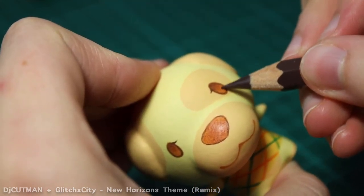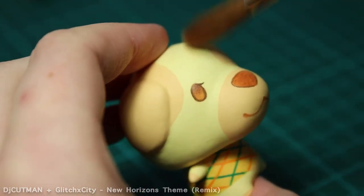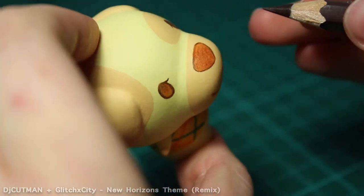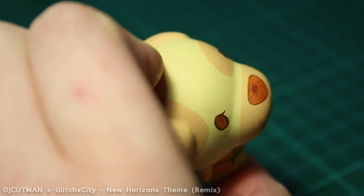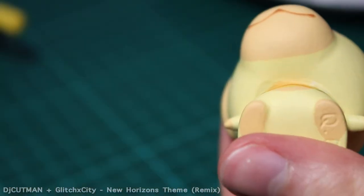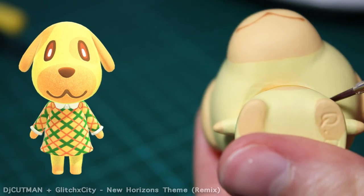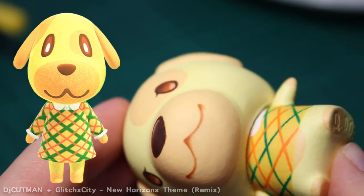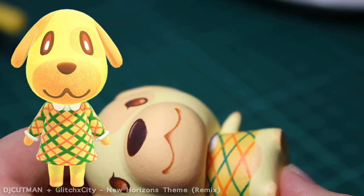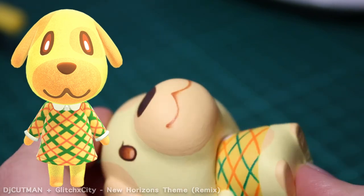Time for a second layer of sealant, and then I'll touch up all of those areas again just to really make those colors pop and add a few details. Her new dress that she's wearing in New Horizons is f***ing adorable, so I'm taking inspiration from that look. The round collar though, I'm weak.